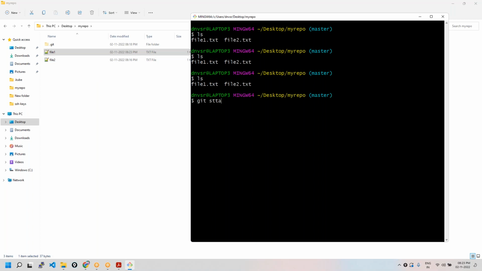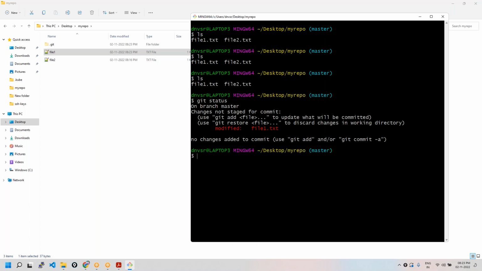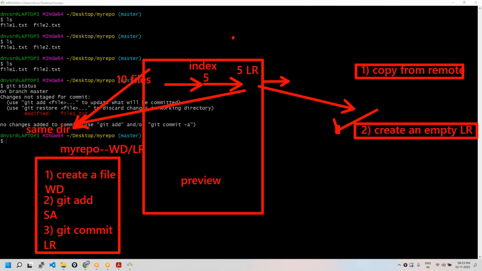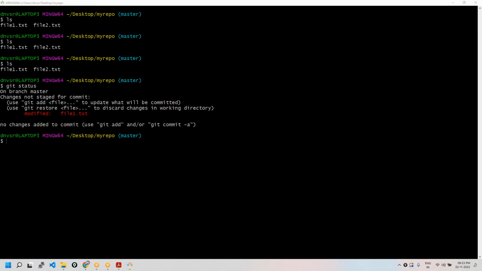What will git status tell us? See, it was giving a different message. It was not saying untracked file, because the file is already there in the staging area, only the modification, right? Correct? So if it is just a modification, you need to stage the modification. Remember one thing, Git always works with respect to changes.